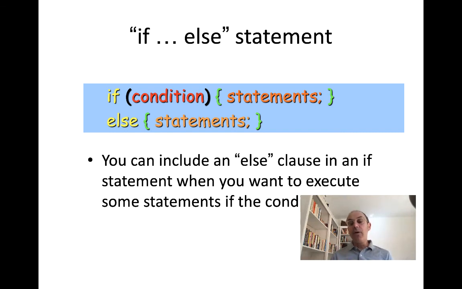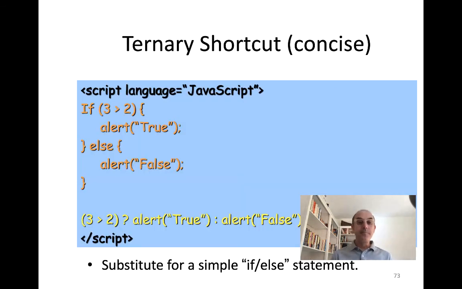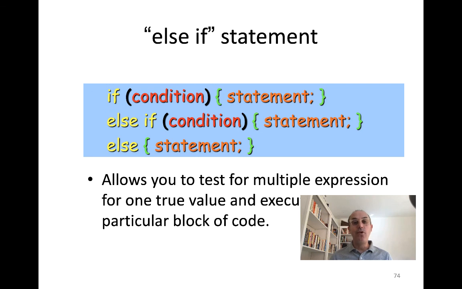The next level is the if else, an if condition statement, and we are going to create a statement, but we are going to state else. Else causes, if the if condition is false, you want to execute some statement. So in this case, if 3 is smaller than 2, alert true, else alert false. So in this case, I will write the script: if 3 is smaller than 2, alert true, otherwise alert false. So that is the if else statement in this condition.